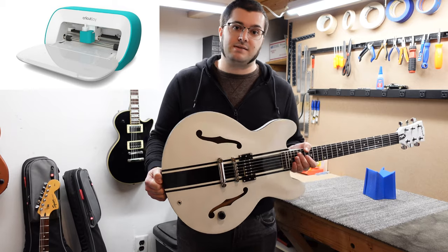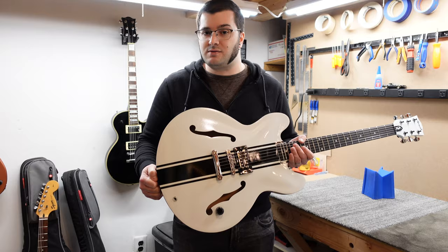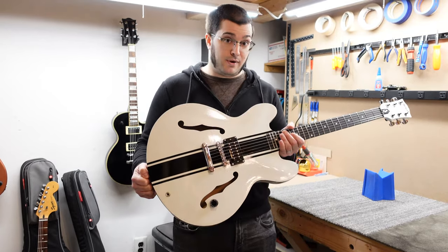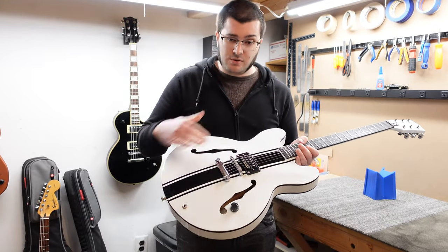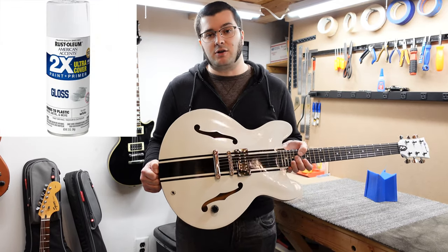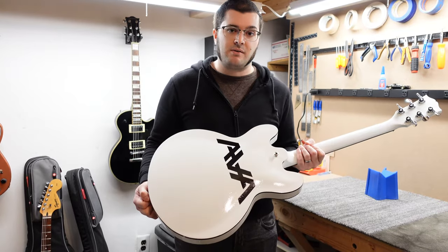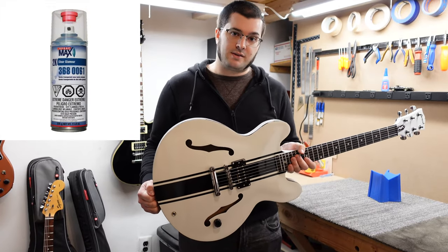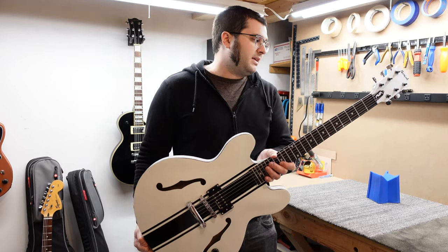If you're not really sure what that is, it's basically a cutter where you can cut all different kinds of material, but I used it for cutting vinyl decals and it came in super handy. I highly recommend it for this sort of work. And then for the paint I used a Rust-Oleum American Accents 2X gloss white. I've used it in the past on other projects, and I really love the way it came out, especially on this guitar. And then I used Spraymax 2K High Gloss Clear, which is the catalyzed, two-part clear coat, and it came out awesome.